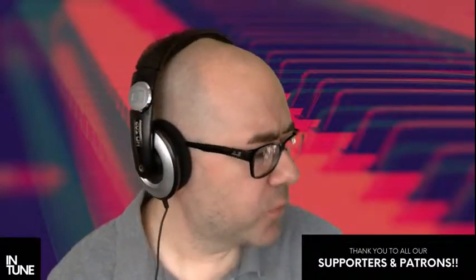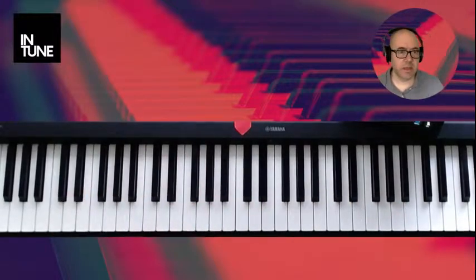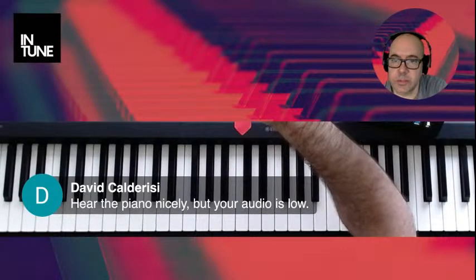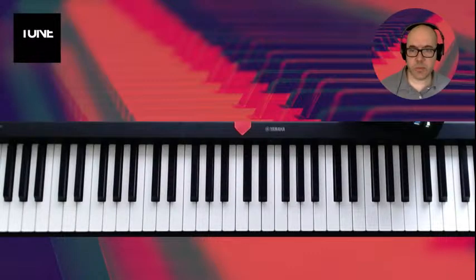Before we jump into today's topic, which is developing an intentional practice routine, I want to share an update. I've got my keyboard now attached, so let's just do a sound test. Let me know in the comments if you're hearing that piano coming through very clearly. I'll do a little improv. All right, so let me know if you can hear that. And we'll just test our overhead camera real quick before we get going too, just so you can see. Excellent. Okay, great. So I do see some folks saying, yeah, sounds good. Hear the piano nicely, but your audio is low. Let's turn that up just a little bit. All right. So I think that'll solve the audio. But if not, let me know. We don't want to over adjust and be too loud, but if it's too loud, let me know.